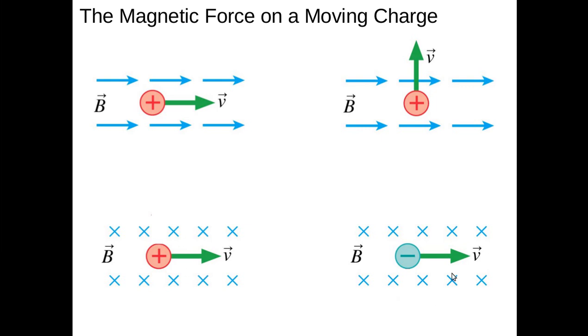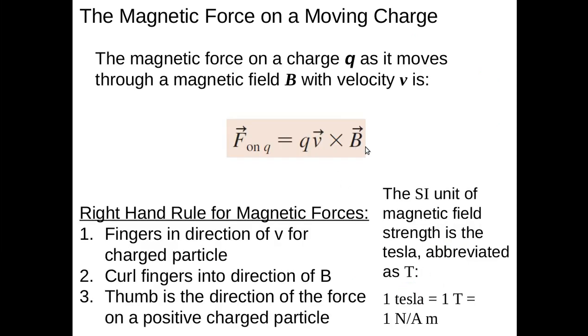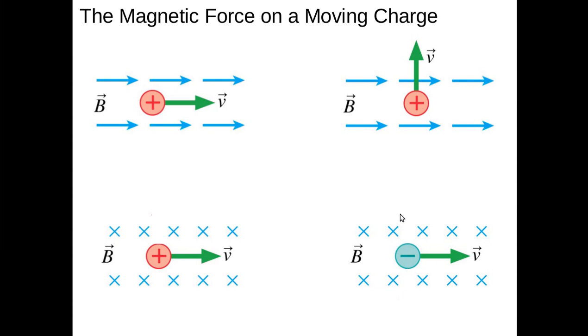This diagram looks very, very similar. The velocity vector is the same. Point my fingers in the direction of the velocity vector, positive x. Curl my fingers in the direction of the B field, negative z, into the page. My thumb is still pointing up in the positive y direction. But I notice that this is a negatively charged particle. So if I go back to qvB, the charge is negative, so the direction of the force is switched around. The direction of the force experienced by this particle is actually in the negative y direction.